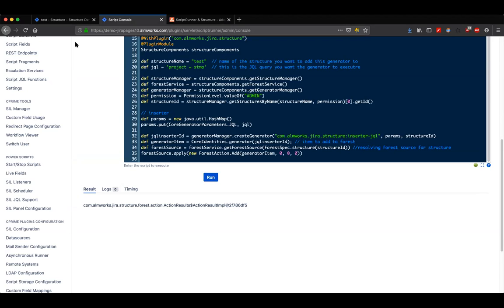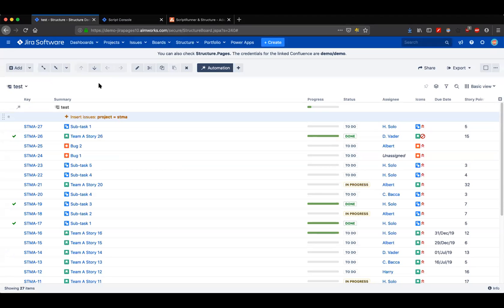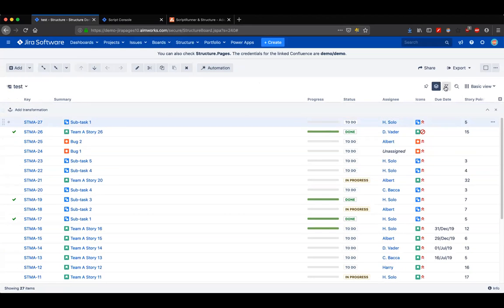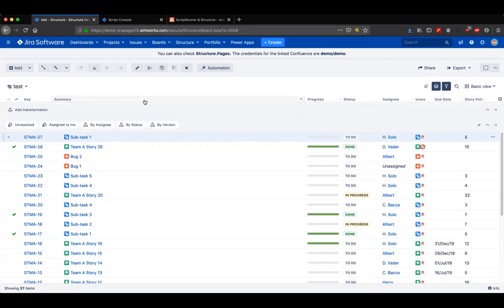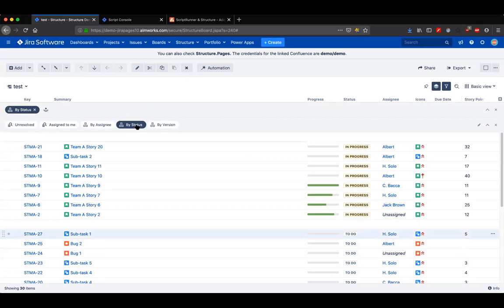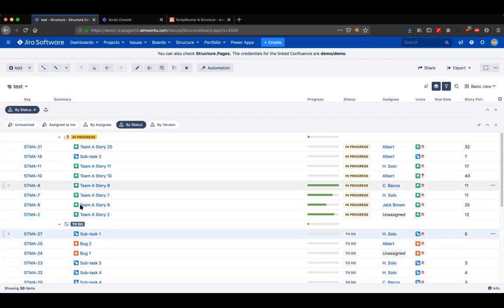Now, on top of the automation, most of you are probably familiar with the concept of quick transformations. This gives me the opportunity to use the same functionality that powers the automation, but locally. These are things that I can do to change the current perspective I have on the issues without necessarily changing the underlying structure that other people have access to. So in this particular case, if I take all these issues and group them by status, I can see them grouped by their different statuses without affecting how other people are looking at them.